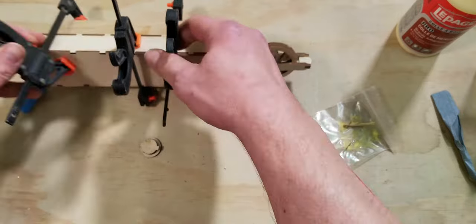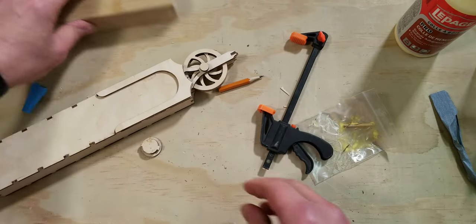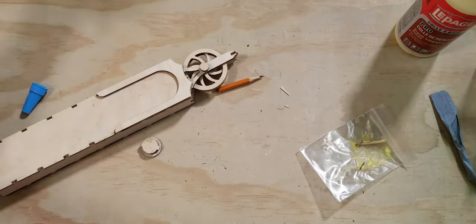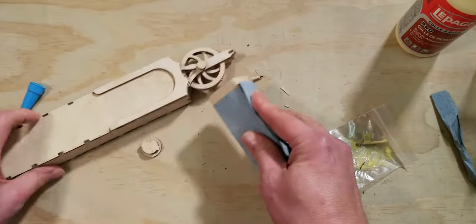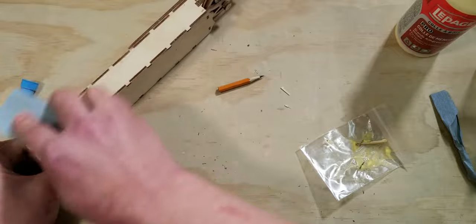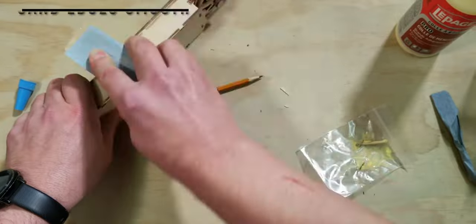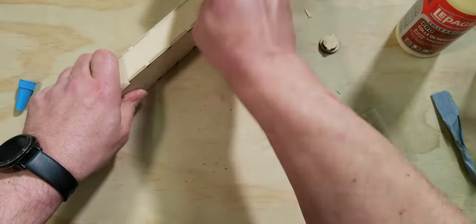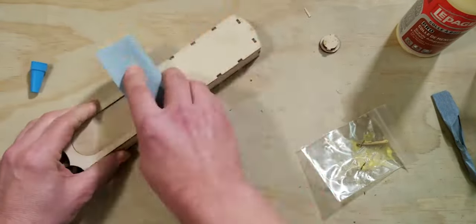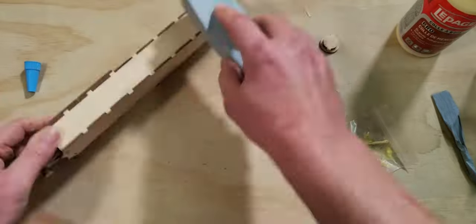So here we are. We've got all the parts nice and dry. The first step is just take some sandpaper and remove any of the glue that might have squeezed out and smooth up any overhanging edges. Just generally clean up the counterweight. So I'm just doing a quick sand of all faces. Again, like with anything, a little bit of extra time sanding and cleaning up makes a huge difference in the appearance of the final product.